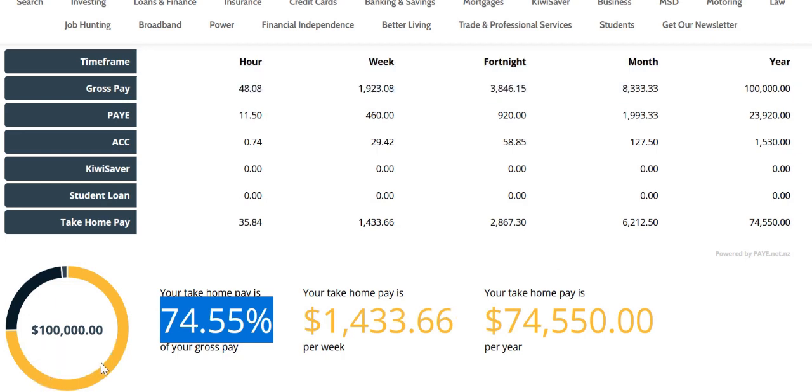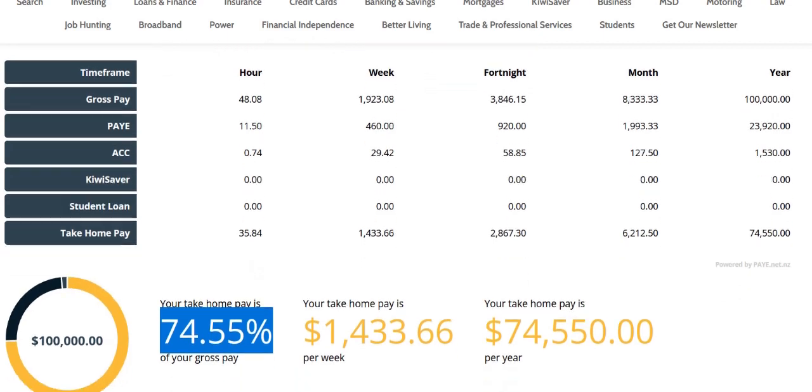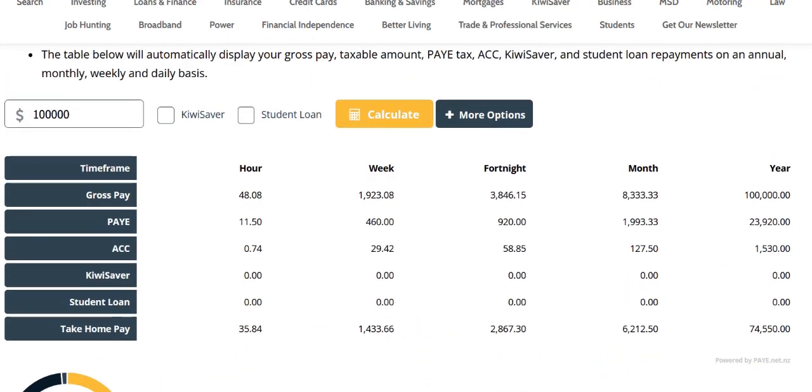And then you can see this little graph here. So there's your take-home pay, and there is your PAYE, and there's your ACC. At a certain level, then ACC caps out, and that's just worth knowing. So if you're earning more and more, then you're not paying that levy at that rate forever, on every dollar. But it's just worth knowing that that is there, and for probably 98% of income earners within New Zealand would have a consistent number.